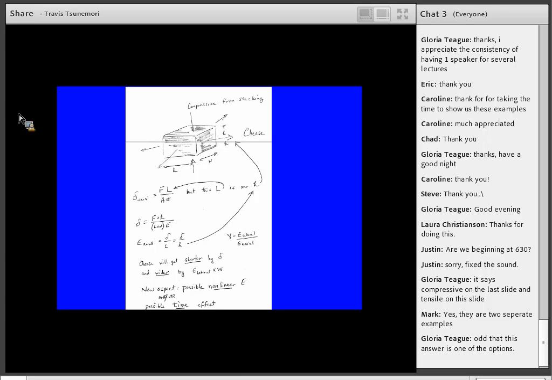Now, the other twist we've got is that E might or might not be linear for cheese. And cheese may have some other weird properties, like creep. Cheese can slowly compress. In other words, this is not necessarily a truly elastic material. This may have other viscoelastic properties. So if we know about those, and oftentimes those may be given or we may have access to those, then we may need to take those into account.